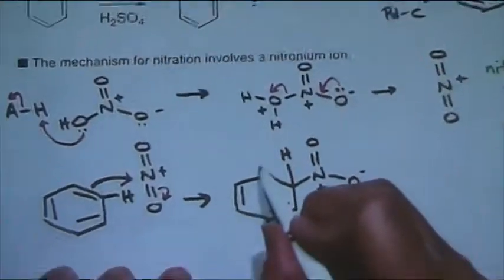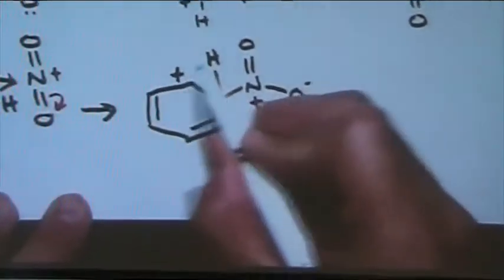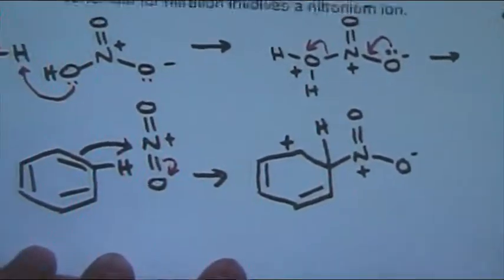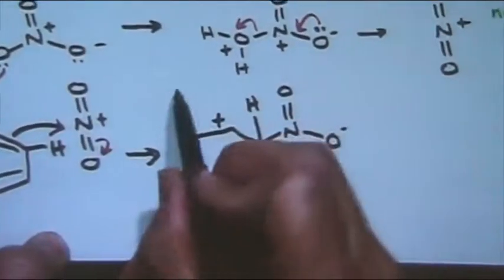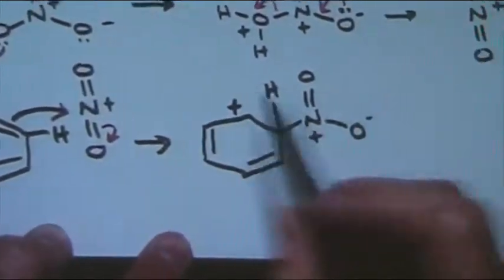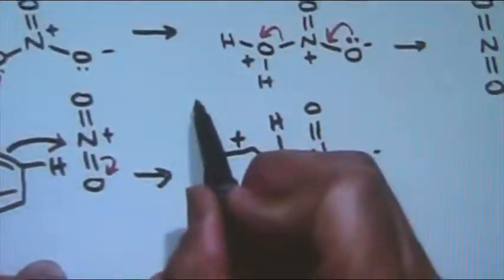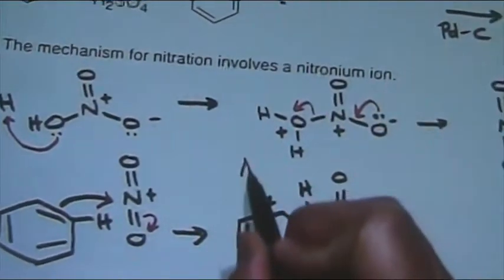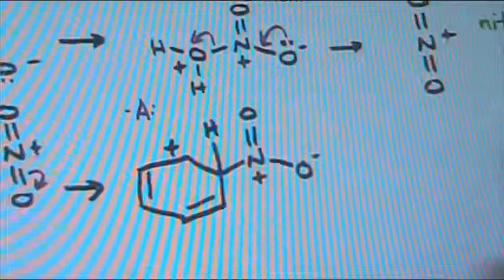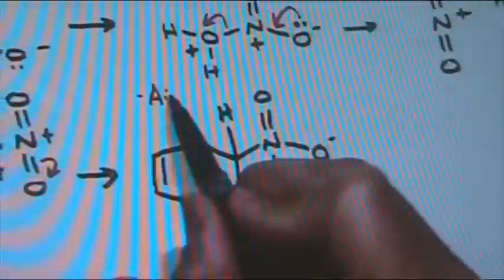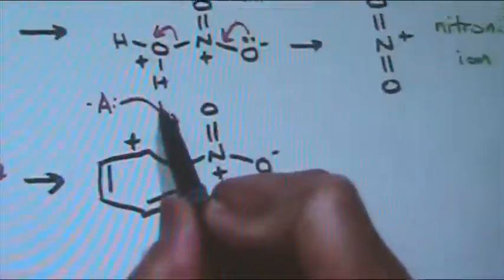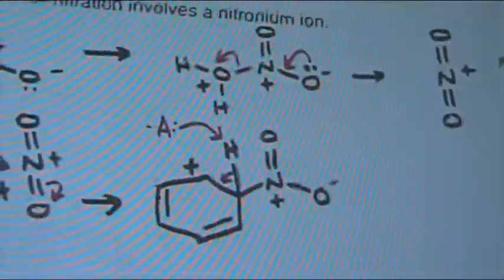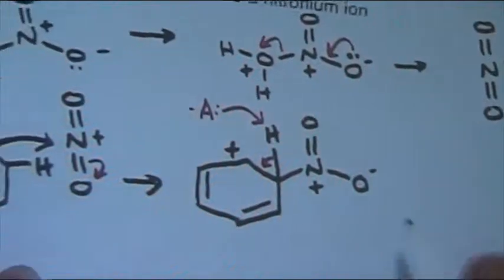Okay, so here's this arenium cation positive charge. So we've lost aromaticity, very stressed out, and anything can pull this proton off. The water can pull the proton off, nitrate anions can pull this proton off. I'm just going to symbolize this anionic species here by drawing A-. We don't need to be particular about what species is pulling the proton off in this reaction. So I take that proton, and now the electrons go back to the benzene ring, and it regains aromaticity. Step 2, done.